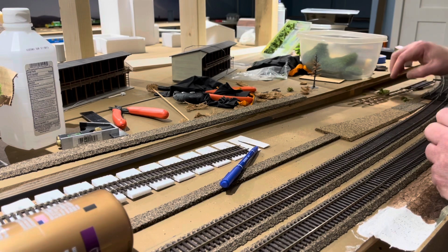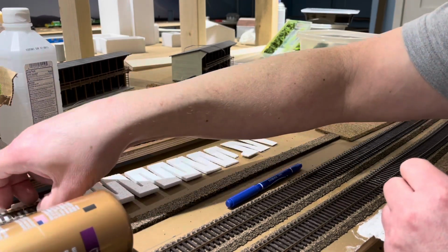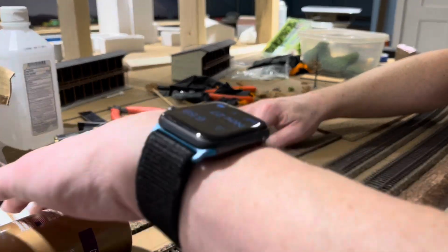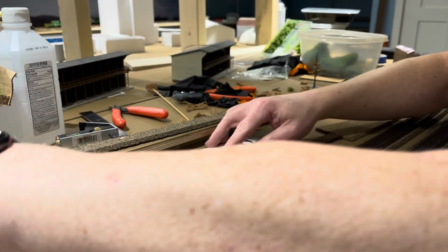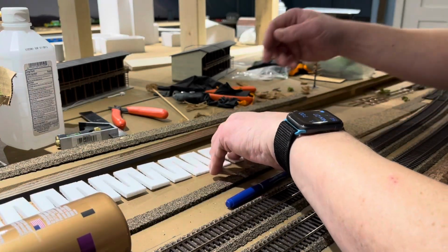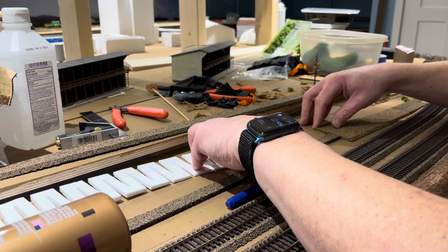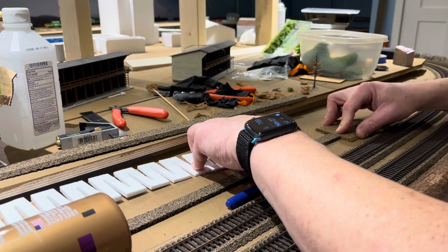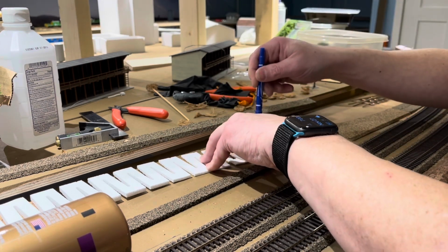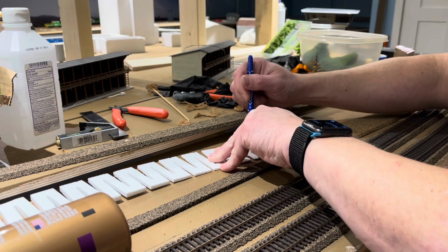Move the turnout back a little bit and move the track out of the way, and the incline out of the way. And let's see. Actually, don't want to do that quite yet, do I? I want to figure out exactly where that's going to go, if I can. You guys are probably looking at my arm right now. How exciting that must be for you. All right, so let's see. So we got that right there. And so I need to come in with the cork, bring it out here. Okay, I think, yeah, let's do that.